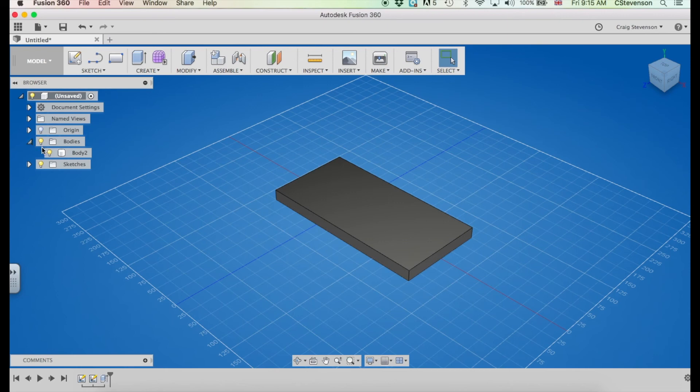Over here you will see that I have a body. I can change that to the name of the part that I'm making. I'm making maybe a table and that pine piece I've just drawn is my top. So I'm going to put 'top' — that then helps me figure out which part is which later on. You can do this for any material: plywood, acrylic, anything else that I mentioned before, to draw flat objects.